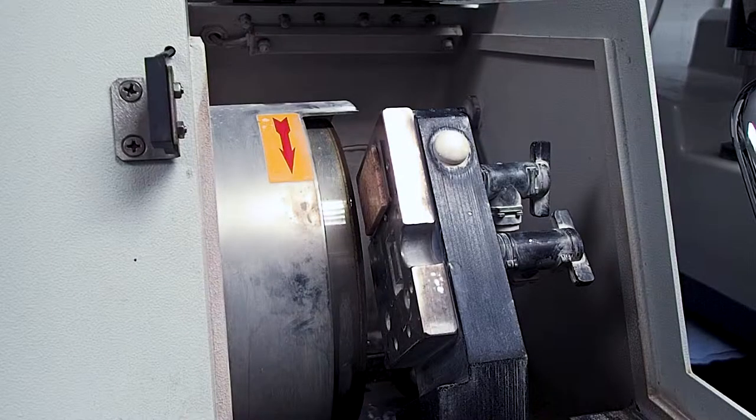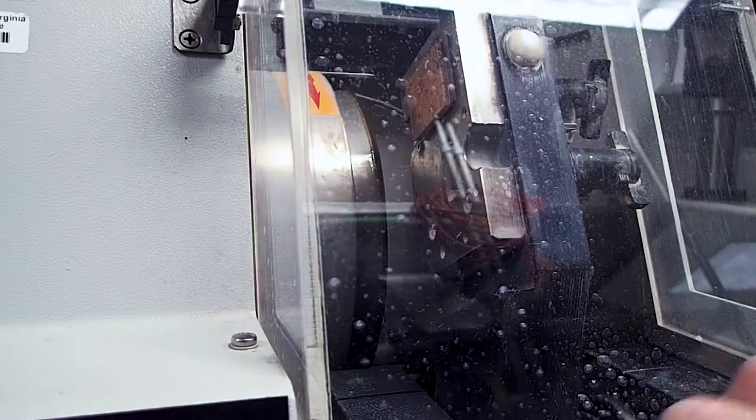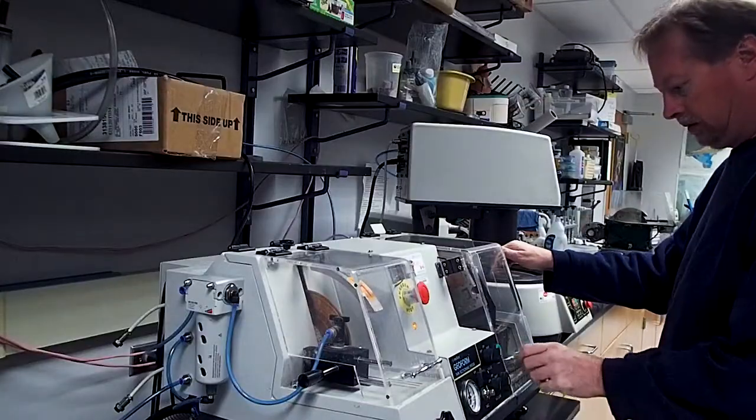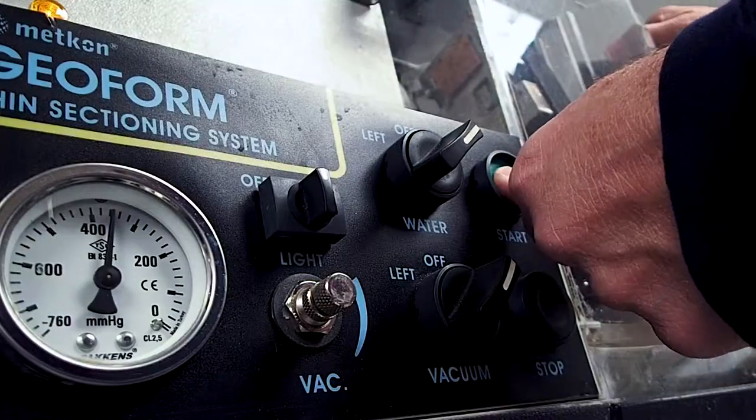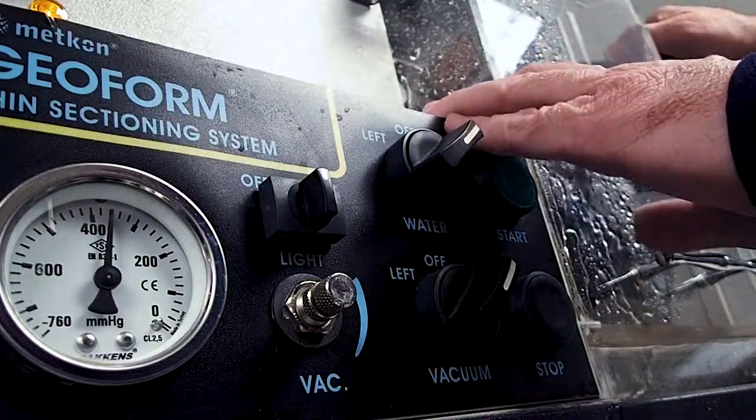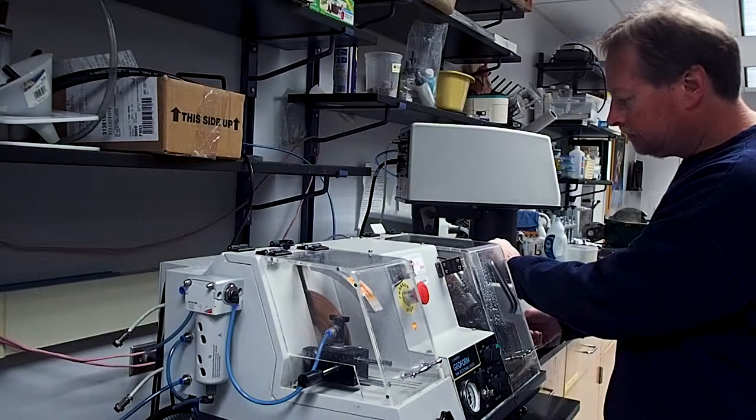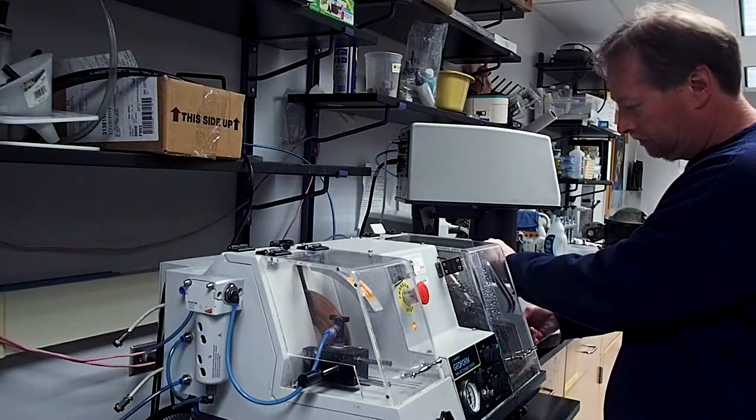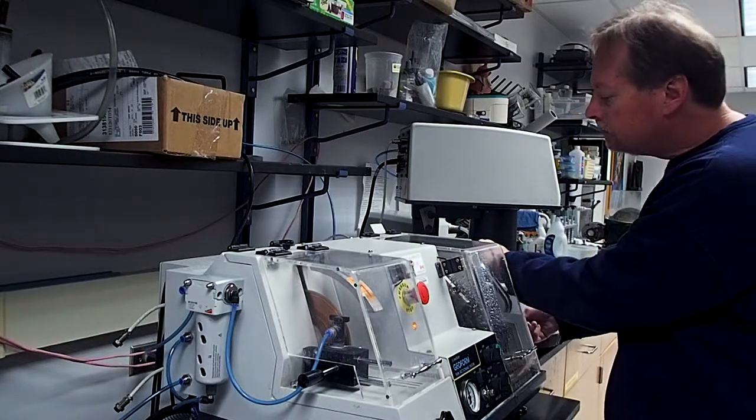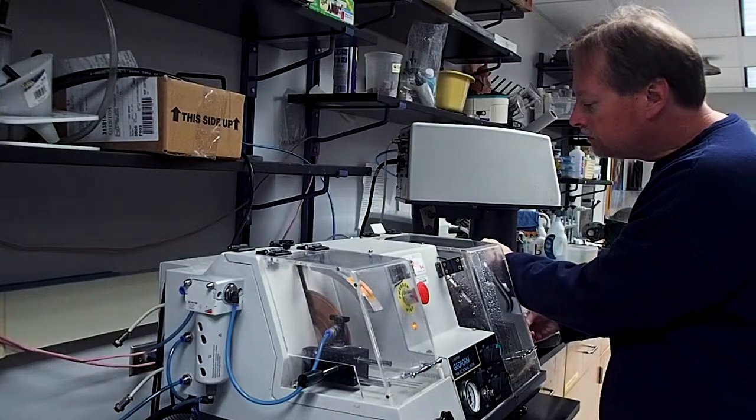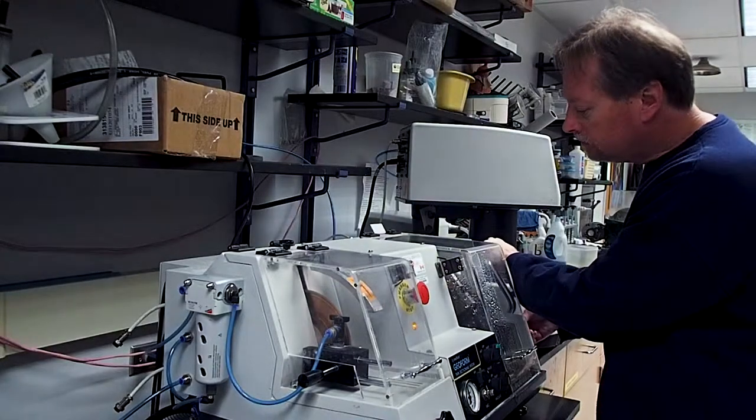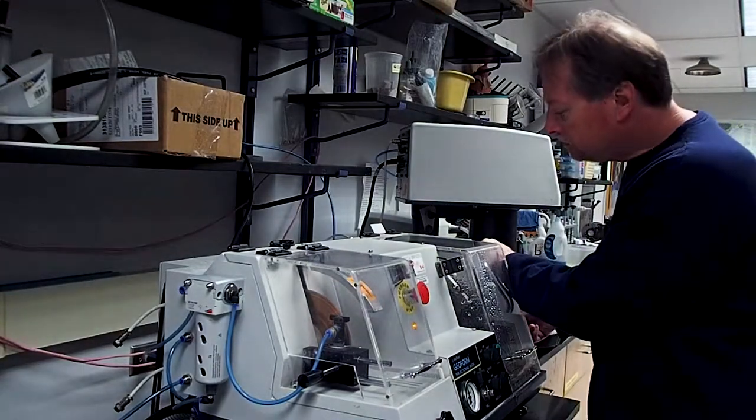With the vacuum chuck and slide clear of the grinding wheel, we can go ahead and close the splash guards and start the equipment. At this point, slowly advance the slide towards the grinding wheel while gently rocking the arm back and forth. Take care to keep the rock positioned over the grinding wheel as you advance. You will be able to hear and feel when the rock on your slide makes contact with the grinding wheel.